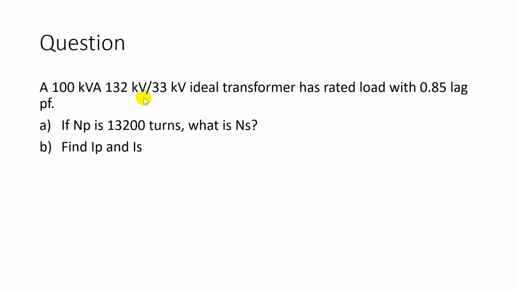So this is a step down transformer. There are step down and step up transformers, so make sure you can differentiate them. Step up means that the voltage increases. Step down means that the voltage decreases. Here the voltage decreases from 132 to 33, so this is a step down transformer.